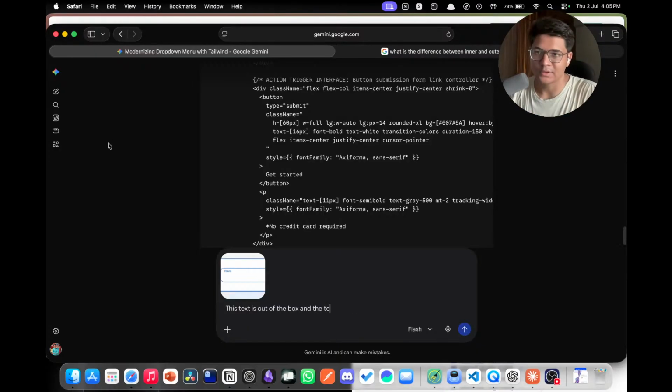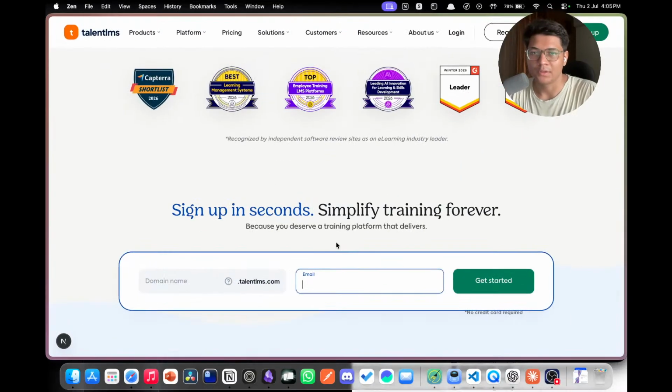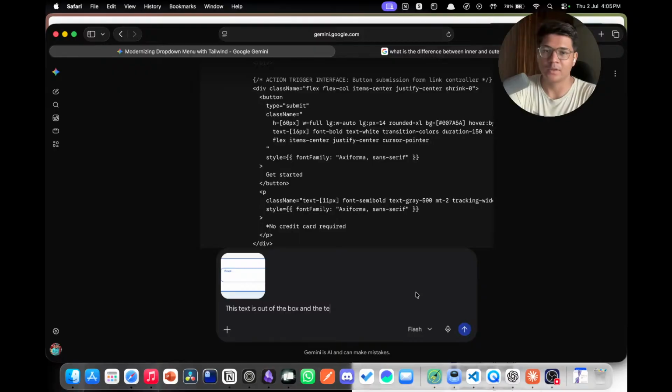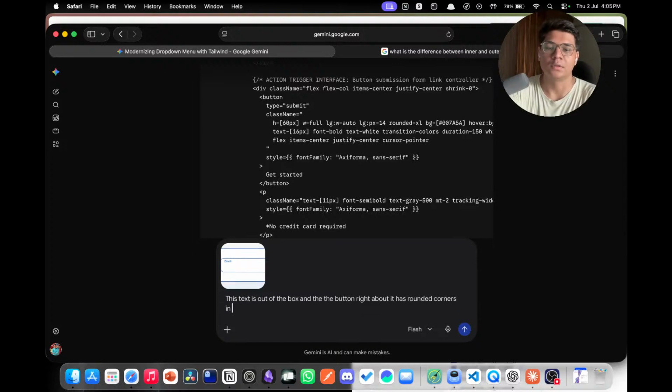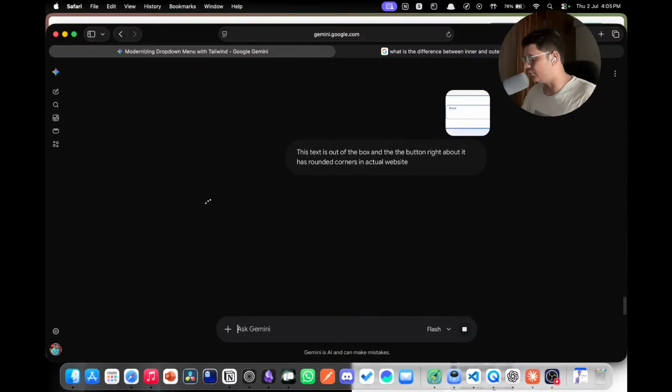You know what? Let's just revisit the site. Okay, out of the box, and the button right above it has rounded corners in the actual website. It will give us good code to fix everything.